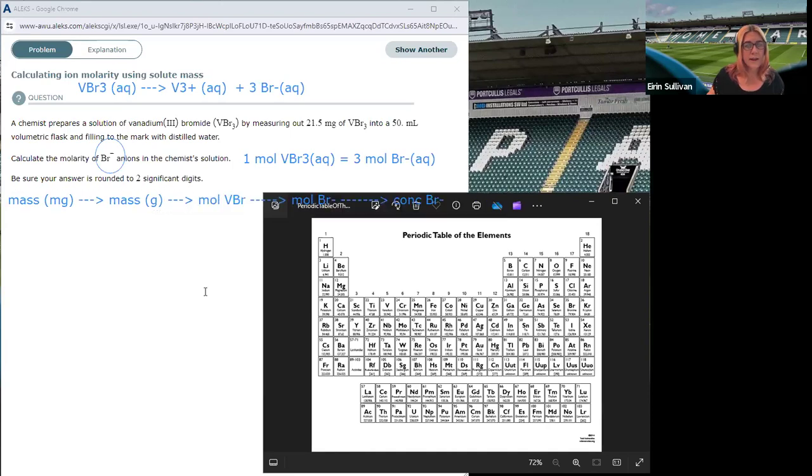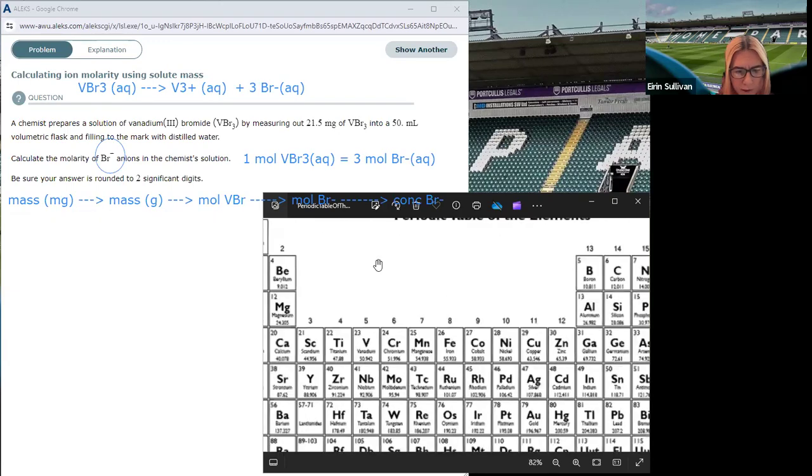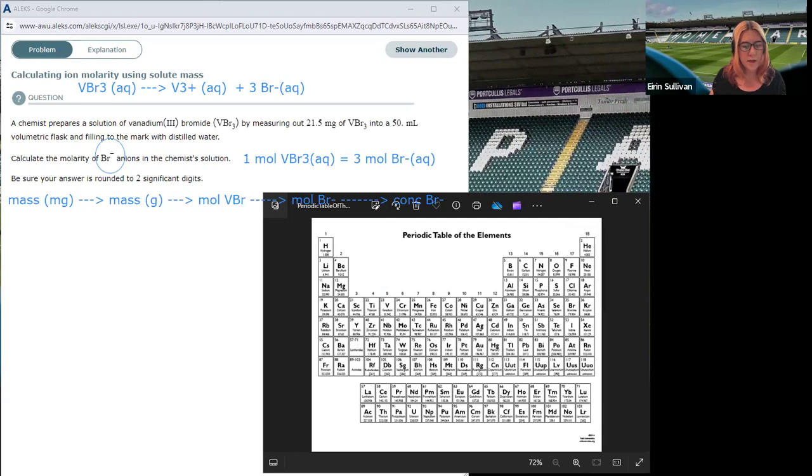So before I get into that, I should work out the molar mass of vanadium 3 bromide, sorry, my bad. So vanadium is, I think, 50, I can't read it. Is that 58? I'm going to have to zoom in. I don't really want to do this. 50.942. It's a good job I checked. So vanadium 3 bromide is 50.942 plus 3 bromines. Bromine is 79.904.